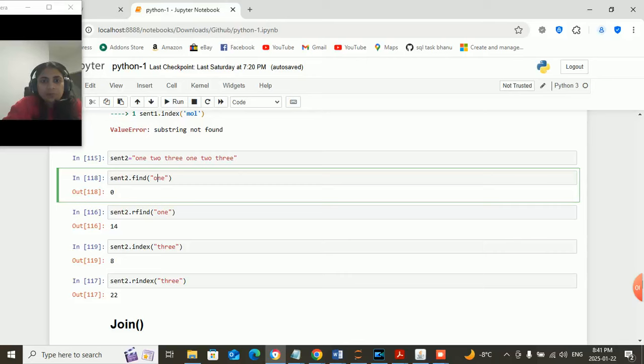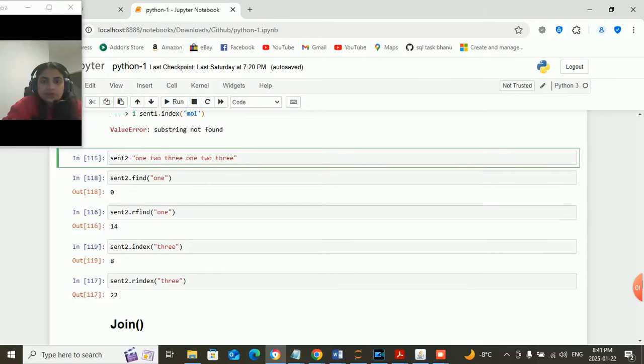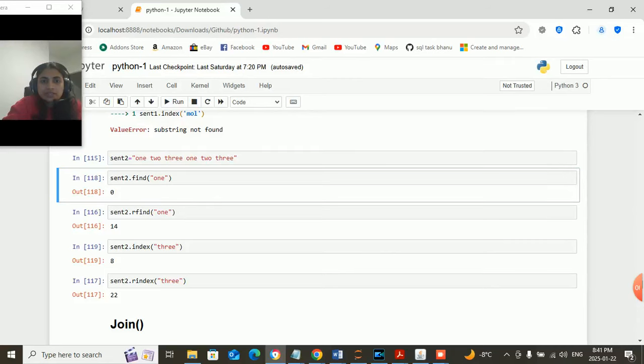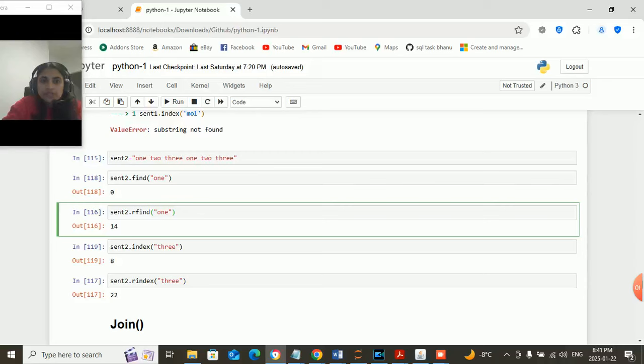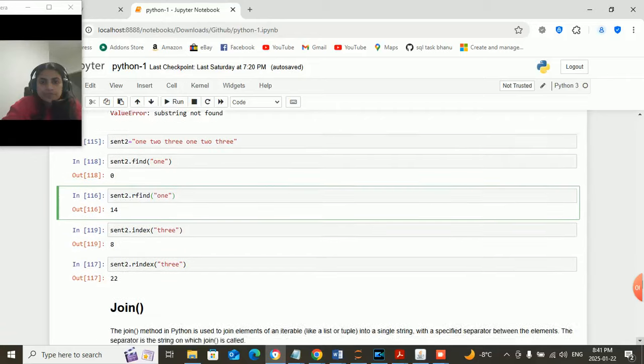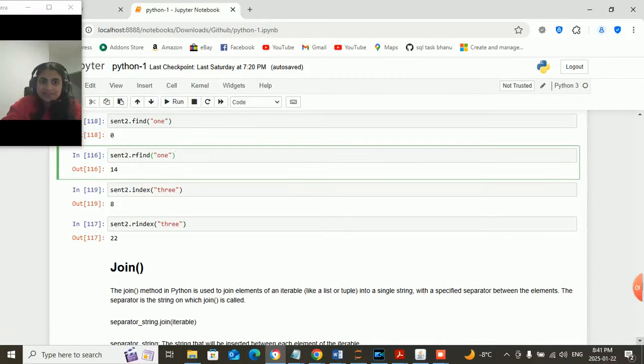It starts searching from the left, so the 0th position. That's why it returns 0. What will rfind do? It will start searching for 1 from the right. So that's why it has given 14. Same thing for index and rindex.